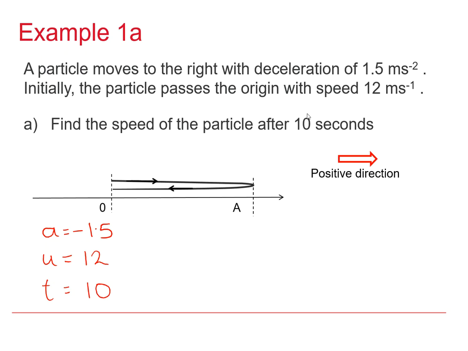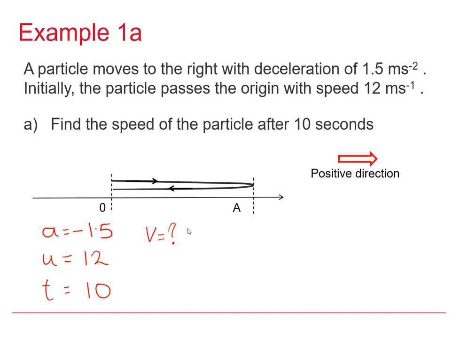So that's good. As long as we've got 3 of these variables, then we can work out anything that we want to work out. The thing that we're trying to work out at this stage is what the speed is after 10 seconds. Well, we can't work out the speed directly. What we need to work out firstly is the velocity, and then we'll be able to see from that whether it's positive or negative, and deduce the speed from it. So it's v, which is really the thing which we are wanting to work out.